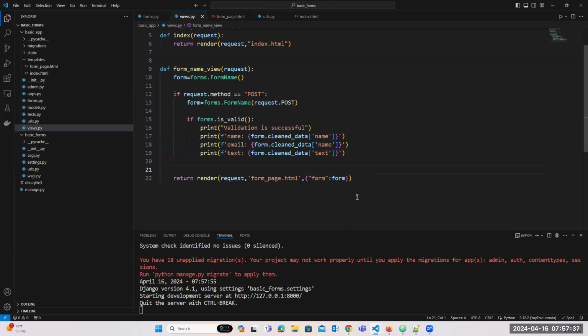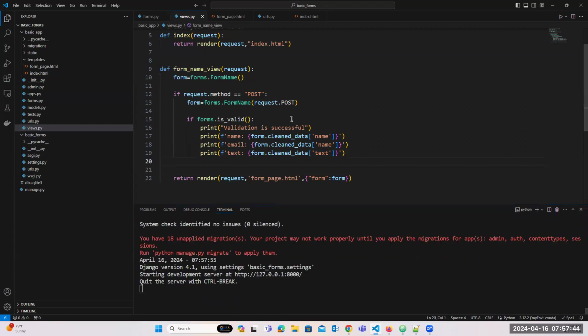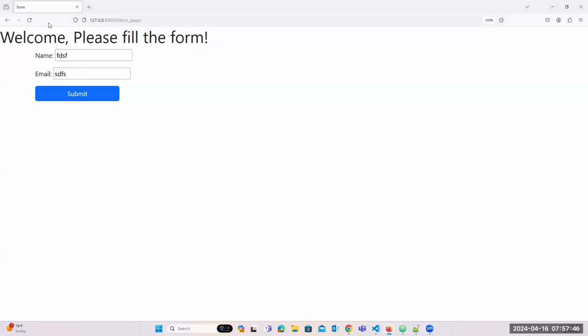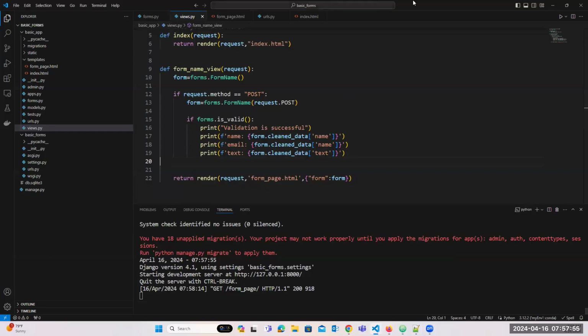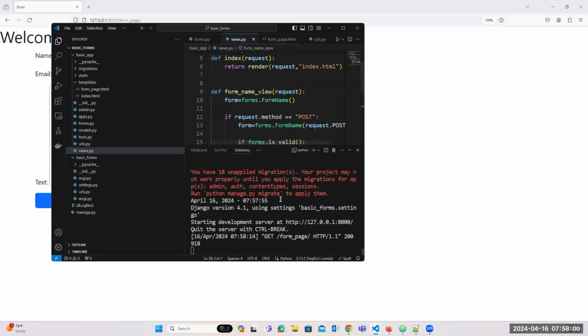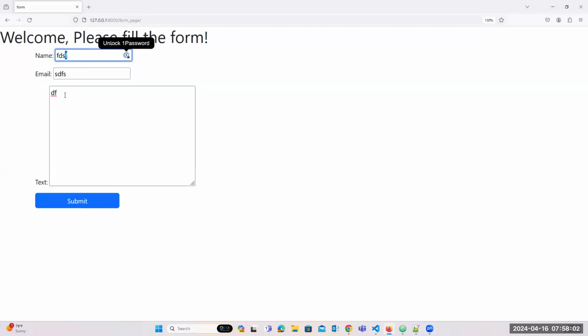So what will it do? It will give all the values in the console, whatever values we entered. So again, I will invoke this. Text something. When I click that, it should display in the console. Here I will add something at gmail.com.